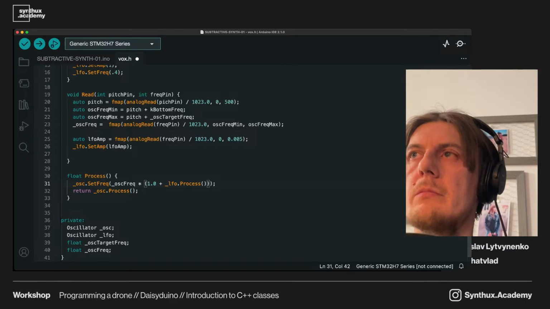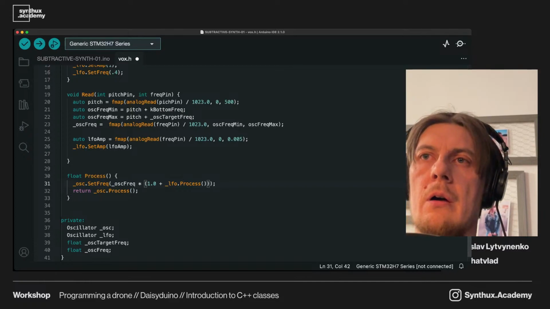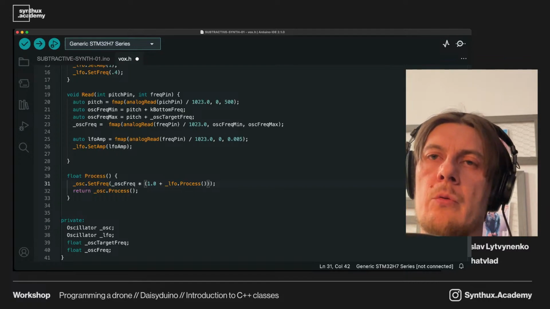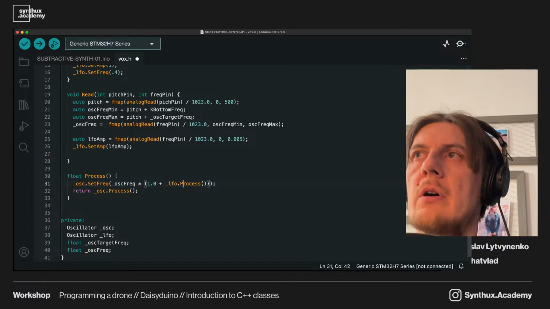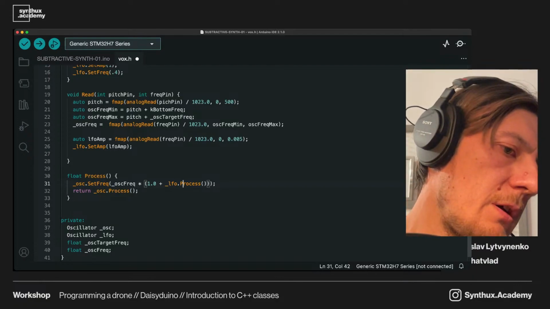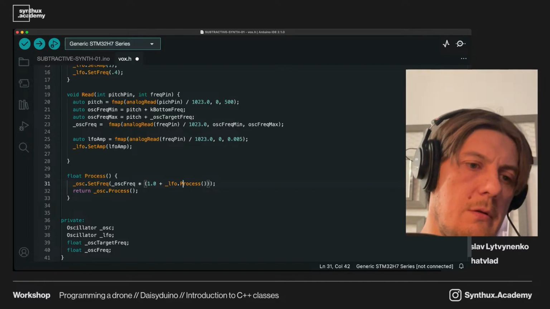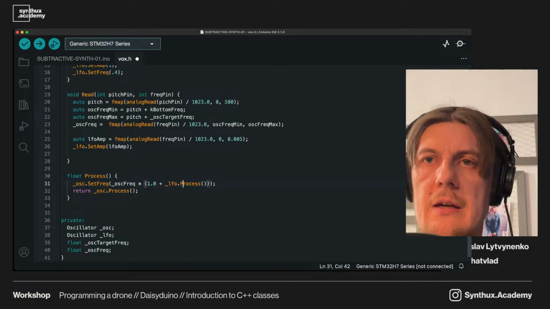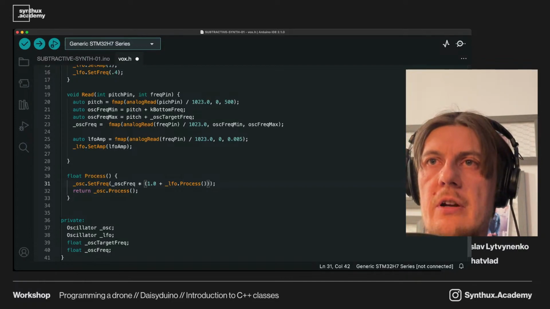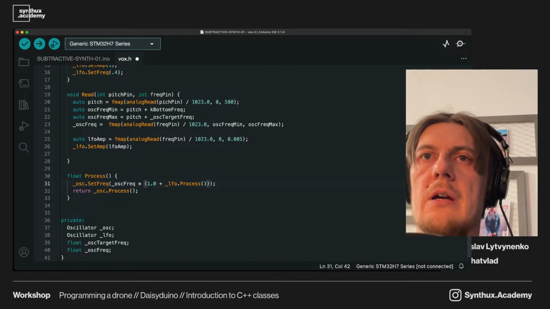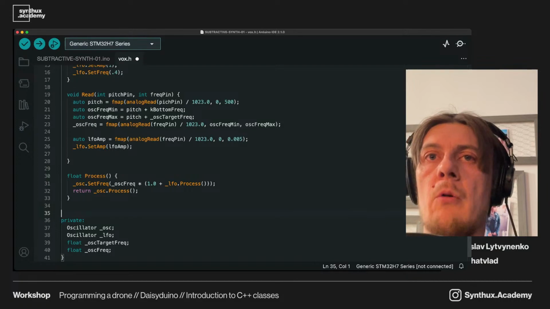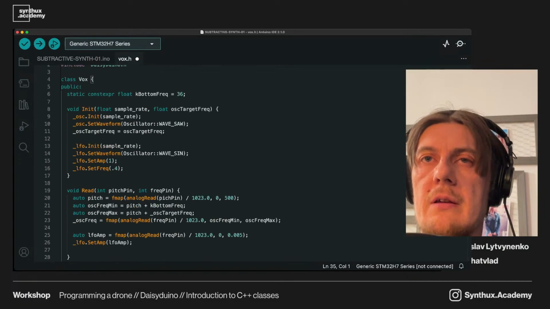So it's going to actually multiply either by 1 or by 1.005. So why did I decide to multiply here instead of adding? I could also add a little bit of hertz plus minus, but because every frequency is different, the amount of vibrato will also be different. So it adds another level of deviations between those voices. So basically this is our voice. It's completely independent and more or less self-contained.